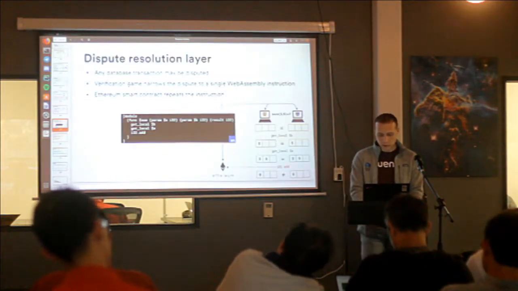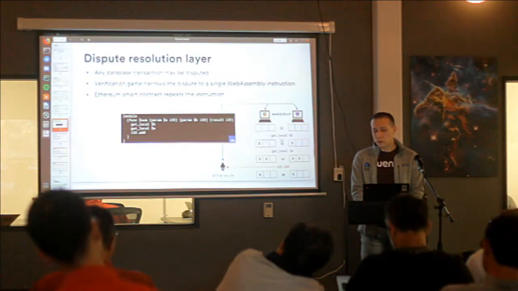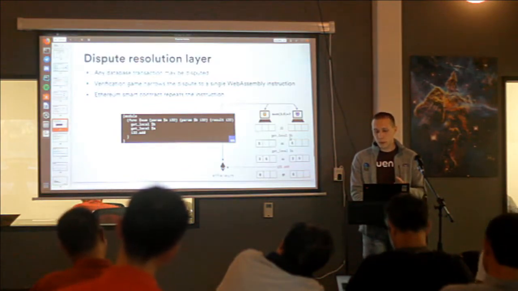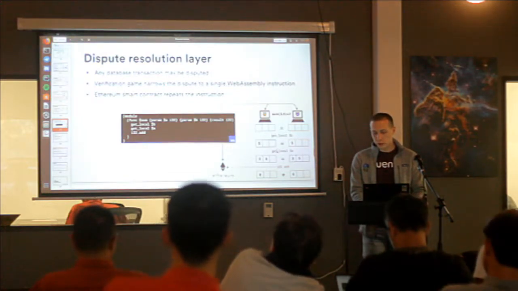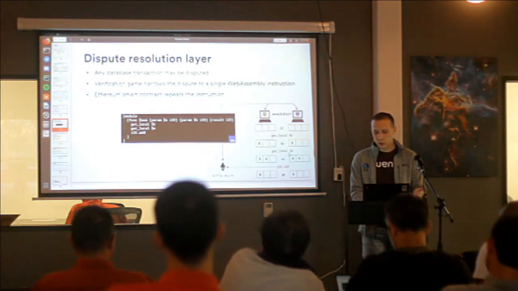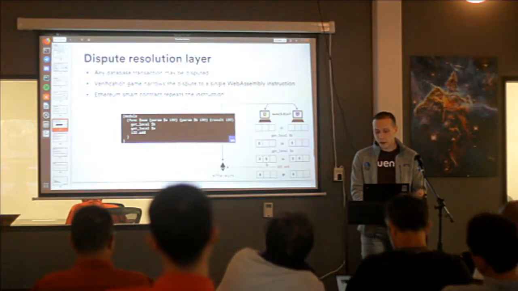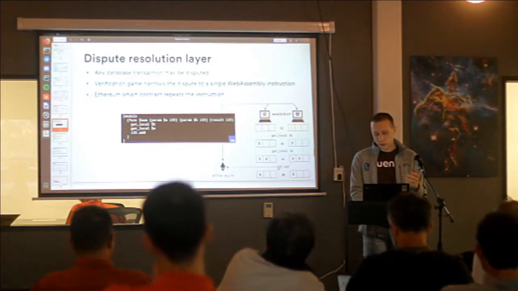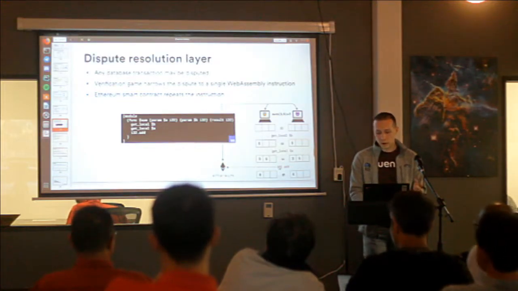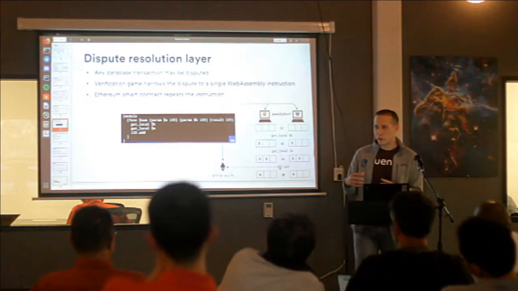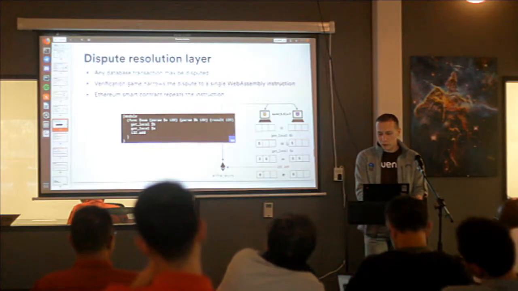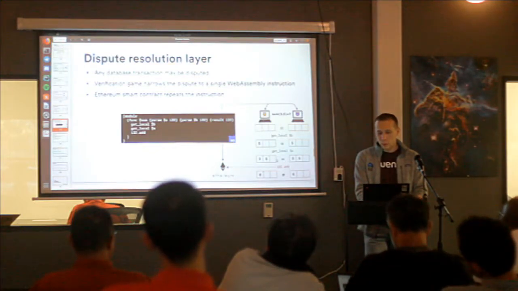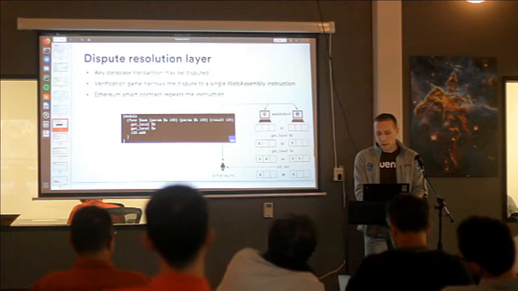So in this case, you see what happens. First, the instruction get local reads the input and pushes it onto the head of the stack. Then the next instruction, get local A, reads the next input and pushes it onto the top of the stack. And then the sum instruction reads the first two elements from the top of the stack, sums them, and pushes the result back to the stack. So you can see that until the sum instruction, the stacks were completely the same for both machines, and they became different after the summation instruction.